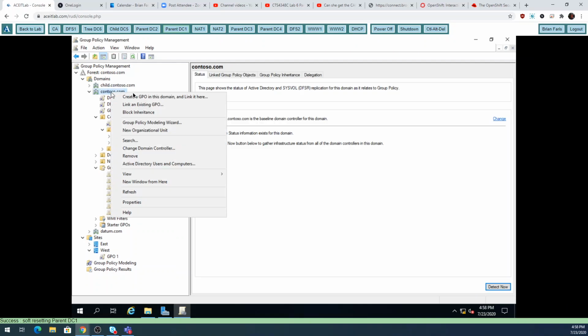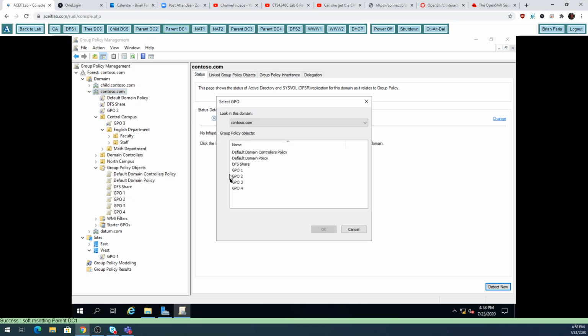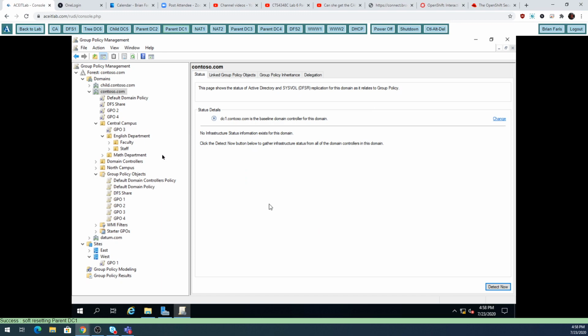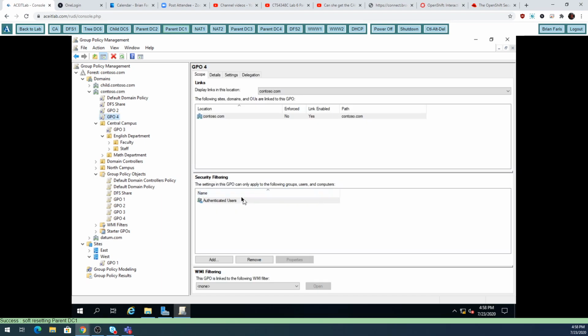I'm going to link it to the domain level. And then I'm going to highlight the policy and remove. Guys, if you have a little pop-up that comes up, check the box so it doesn't keep coming up. It's just warning you that you're dealing with the link and not the actual GPO.